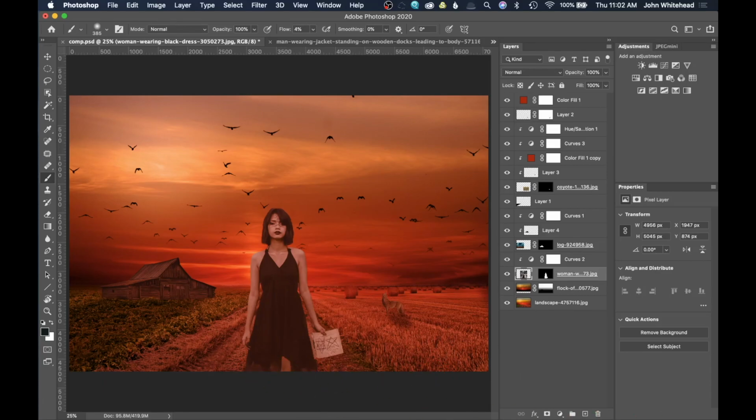And that's basically it. So hopefully this has been helpful. You learned a little bit about compositing today. And we did something that's a little bit more fun versus learning the fundamentals of Photoshop.